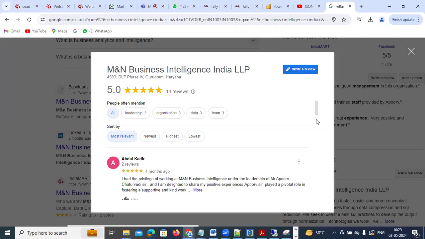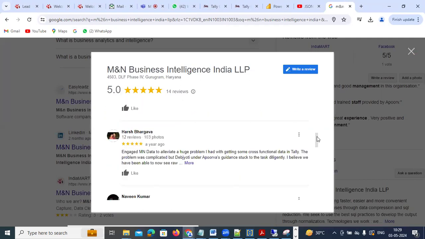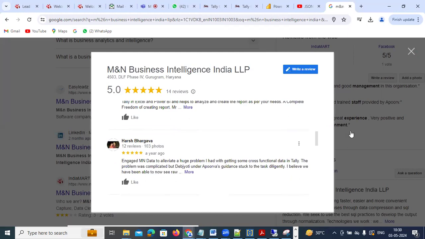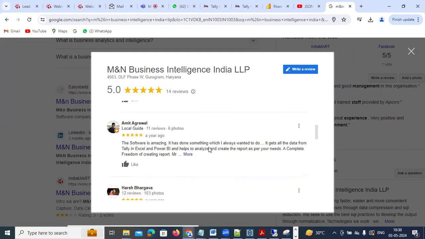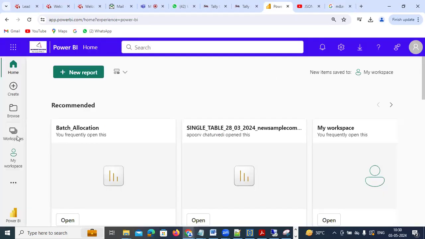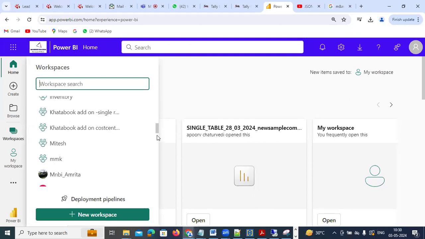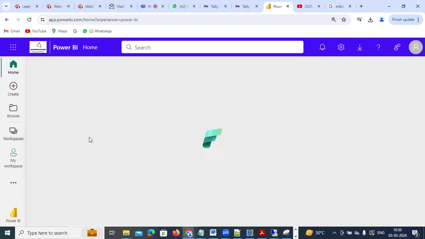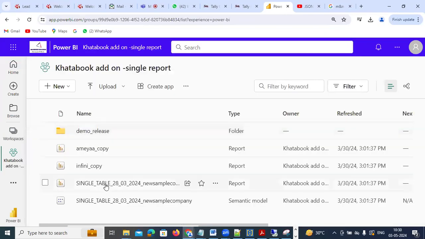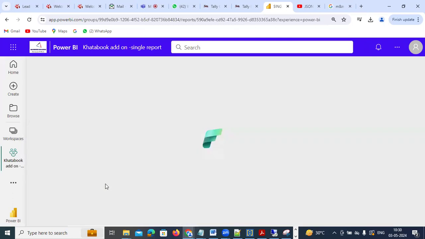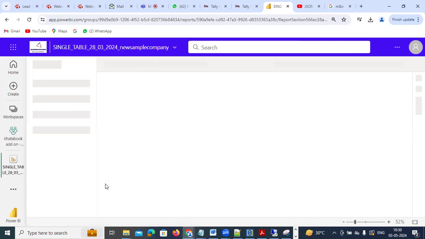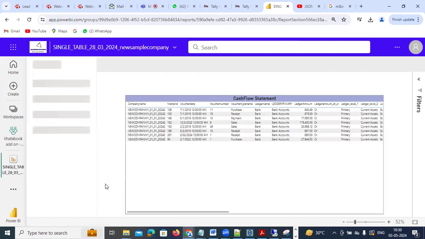Here you'll see a lot of references. For example, this is mine. Now, without the database also, sir, we have a solution wherein you can make your mobile app without the database and configure it in a single table. We're giving it to Khata book customers: if you want security and don't want to give it to a third party, keep it on Microsoft. You can use the Microsoft platform with the single table. You just need to know the single table and all your integration would be done, such as the cash flow statement and so forth.